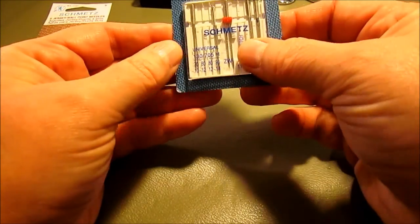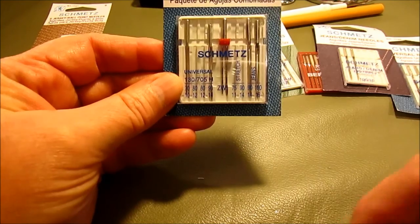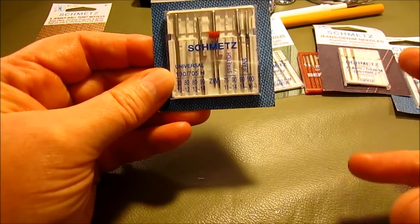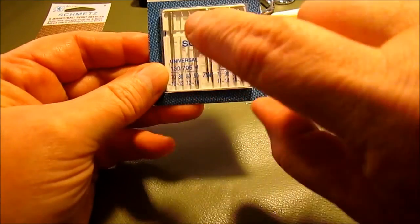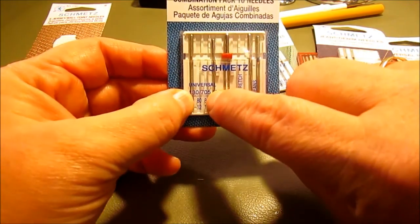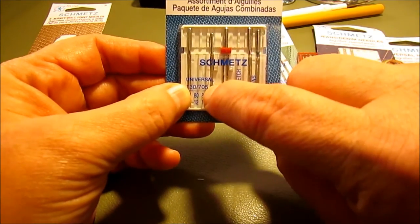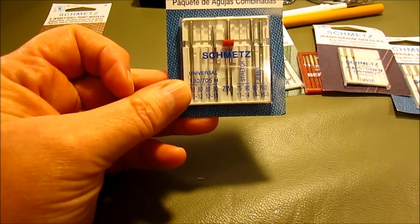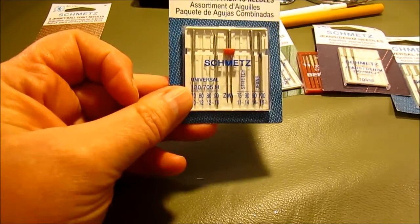And for this sewing school, we're going to start out with sewing just regular off-the-bolt quilt weight cotton. So I would be using the mid-weight in here, like an 80-12 universal needle. So that's what we're going to start with, and I want to show you something special about needles.